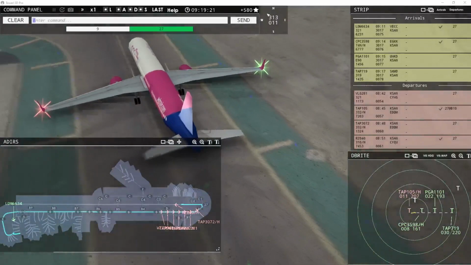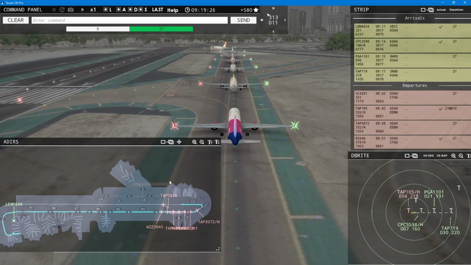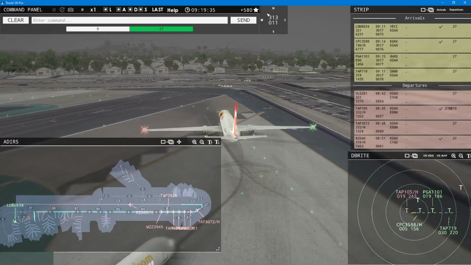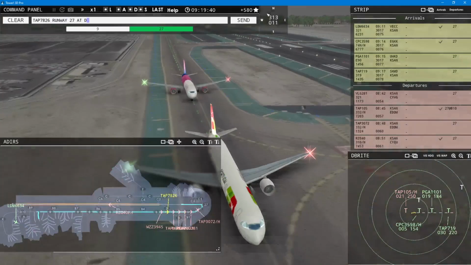Wizz Air 39045, hold position. We'll be pushing this one here. Air Portugal 307 heavy, runway 27 line up and wait, which we're not going to do. We're just going to push him up a little bit, so we get some extra room. Air Portugal 7826, runway 27 at Delta, unable takeoff, runway is too short. Okay. Oh well, it was worth a try.